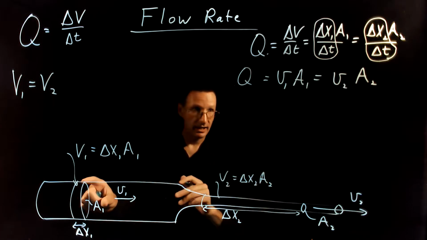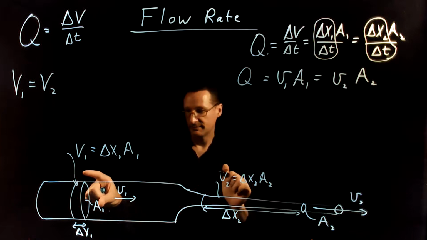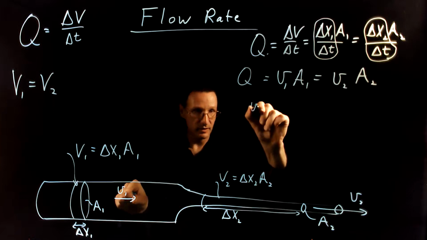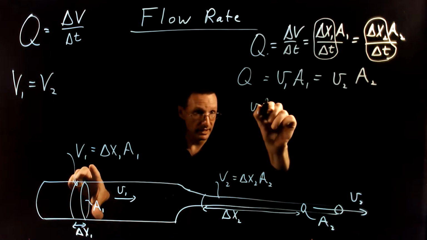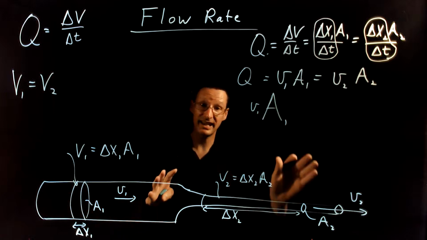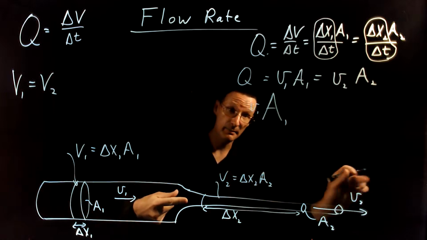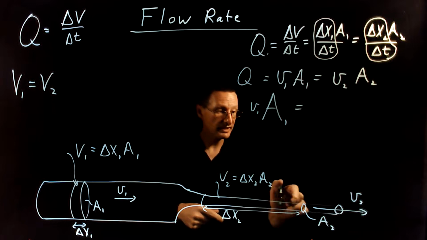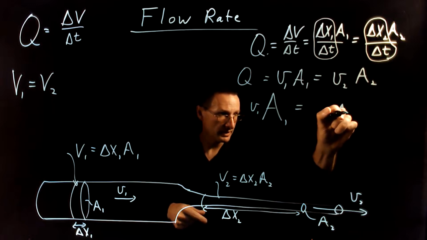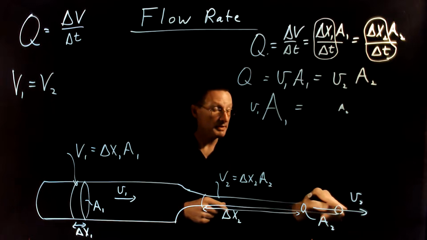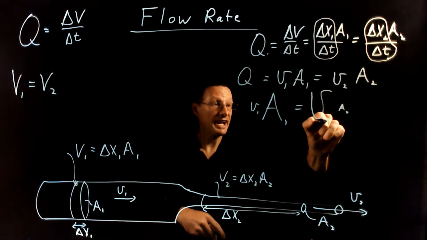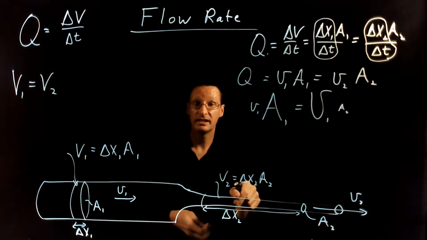Notice though that I should probably write this a little differently. The velocity here is rather small, but the area is pretty big. But because the flow rate is staying the same, that is, whatever comes in has to come out, whenever it comes out the other side, I'm shrinking this area, so the area is shrinking. But that means the velocity, v2, has to be big. So it actually speeds up as it comes in here.